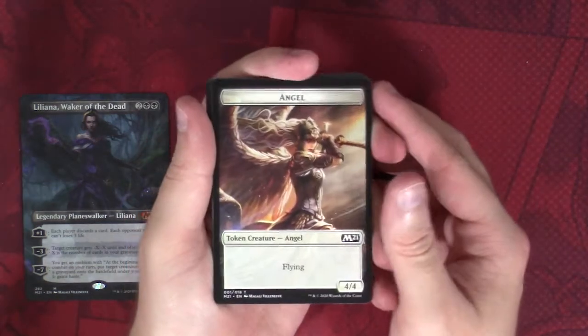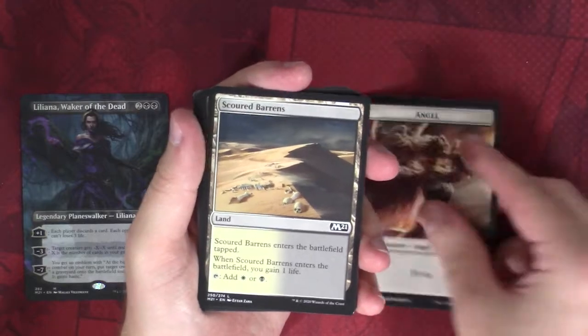Cards didn't want to come out. My goodness. Alright, I'm just going to have to throw this trash on the ground. Pick it up later. Alright, look at that. Another Angel token. Heck yeah.